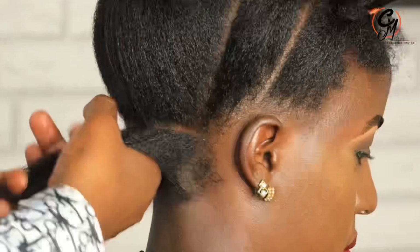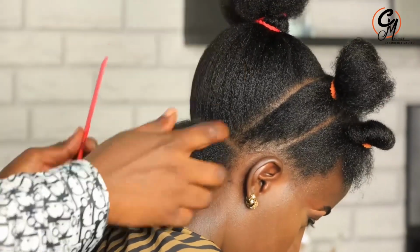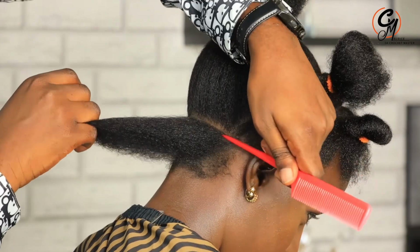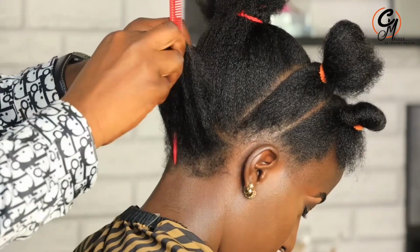My name is Maurice, the crochet master, and we're going to see how to do the tangle twist. Yes, everyone has been asking me about this hairstyle, how to do it, and I would like you to give me a time so that we can do it together.